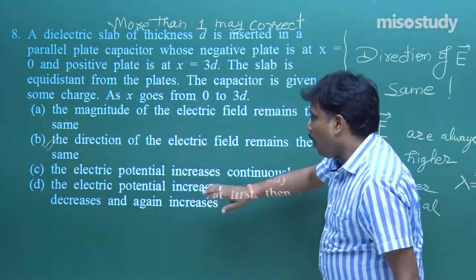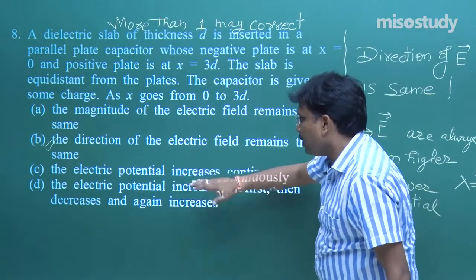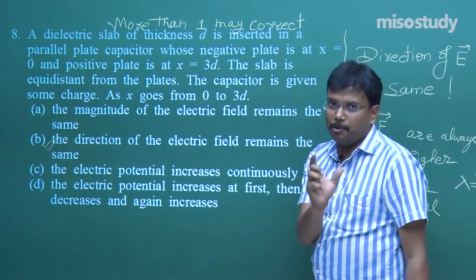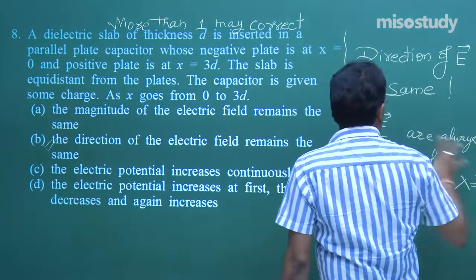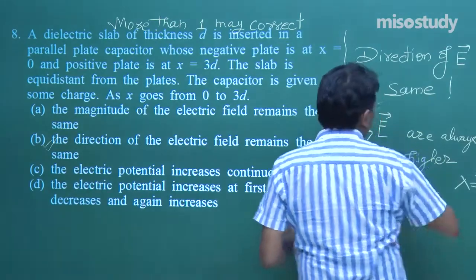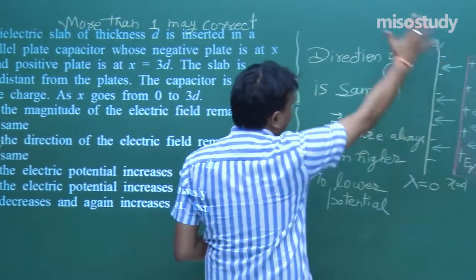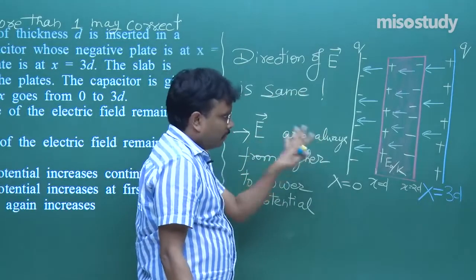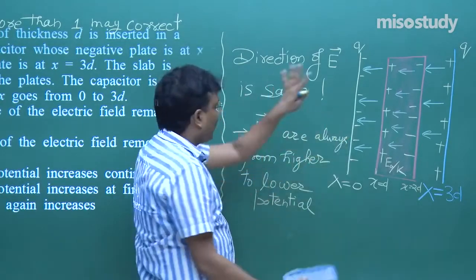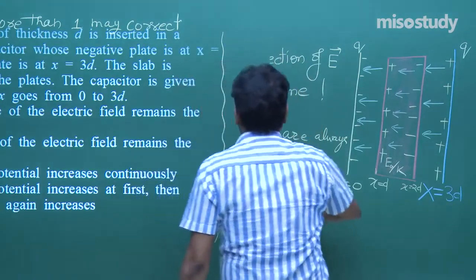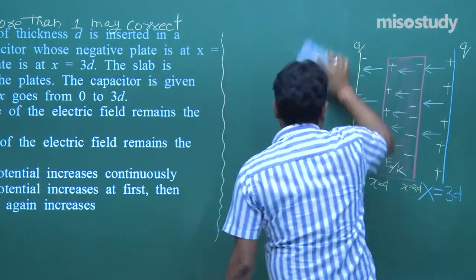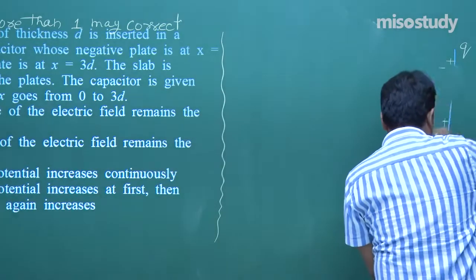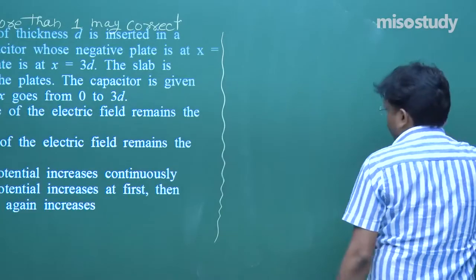Now in order to check C and D, what will I do? I will draw another small graph type of thing. Fine. For this particular arrangement, I hope this entire process is clear to you, and also it is now part of your video, so you can watch it at any point of time. Let me erase this, so that I can elaborate points C and D also. Fine. And that is the particular situation that I am going to explain to you.